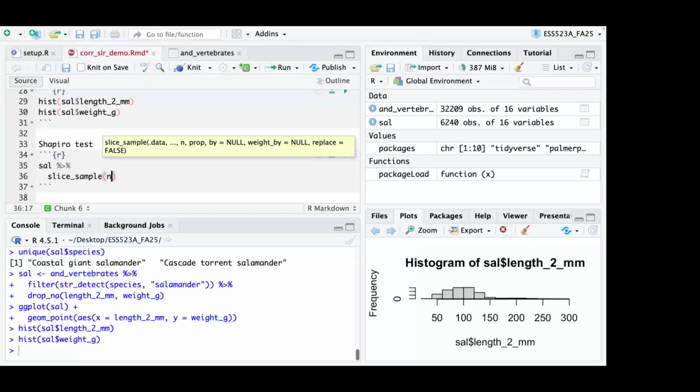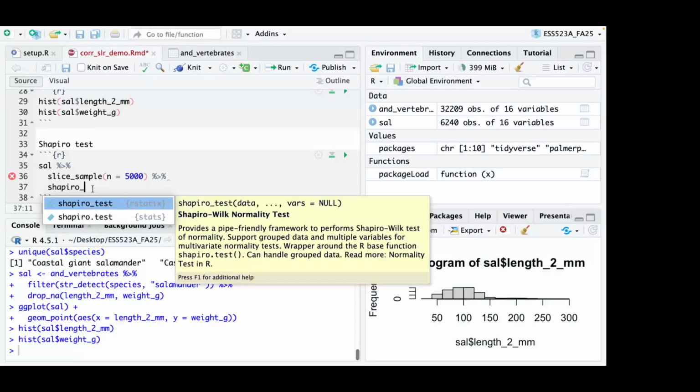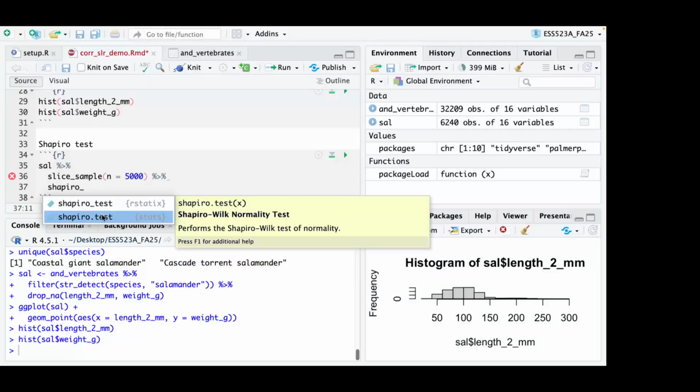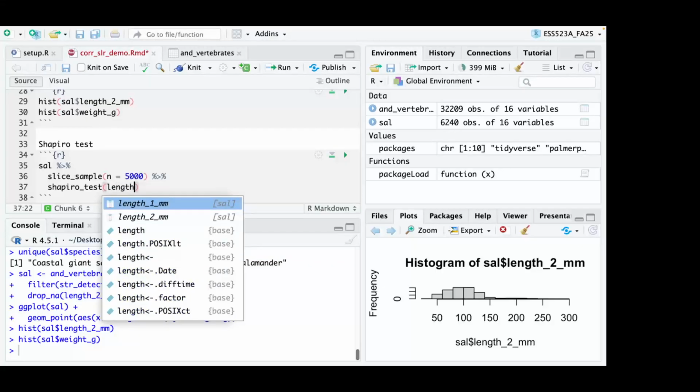The argument we give it is n, which is how many random rows you want to pull. We're going to do 5,000. Then we can pipe that into shapiro_test, which is the rstatix version. shapiro.test is the base R version. This is easier because we can just pipe the output directly into shapiro_test. And then we can do this for each of our variables.